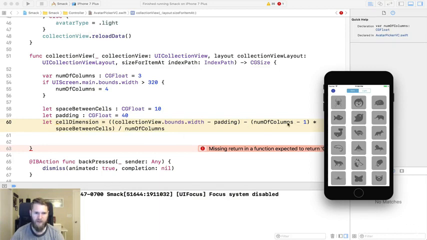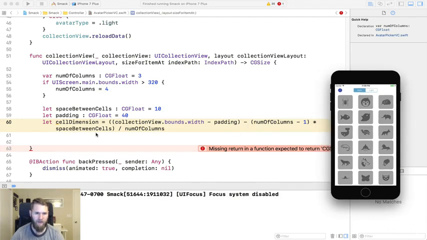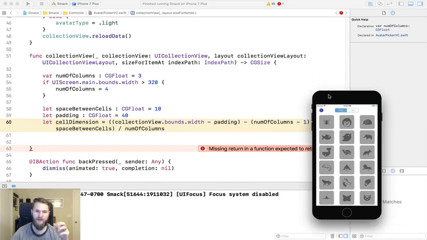So we're starting out saying get the entire width, and we're going to subtract from that the padding, okay? So that's gone. Then we're going to subtract from that this gap right here, okay? And so all that leaves is this width, and this width. And so we're just going to take that amount and divide that by the number of columns, and that will give us the width of each individual cell based on the number of columns, the space between the cells, and the padding.